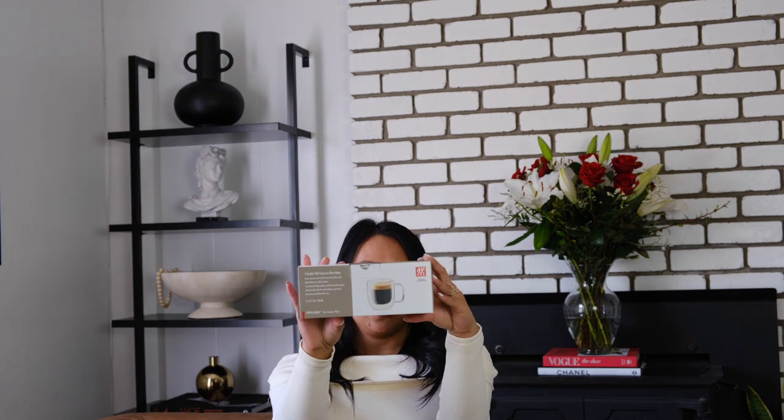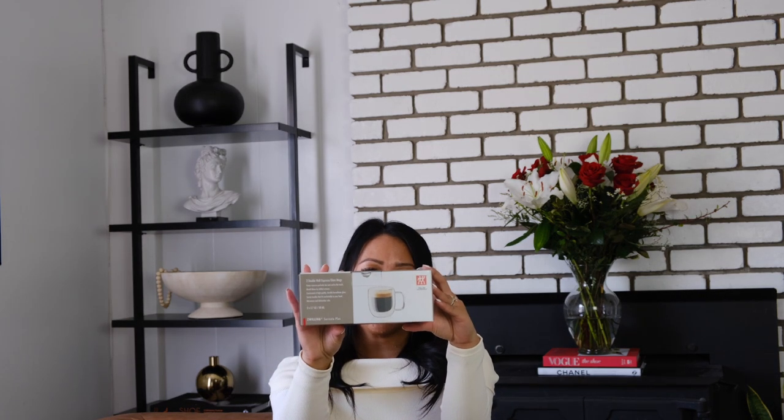And then, as you know, Reggie has a Breville espresso machine and he uses it every day. And we have been a fan of double pane glasses. Like I mentioned in my previous haul, we have an obsession with glasses for the house. So we purchased a lot of double pane glasses. This one is actually double wall espresso glass mugs. This one's so cute. It is only 2.7 ounces, or holds 80 milliliters. Let's go ahead and open it.